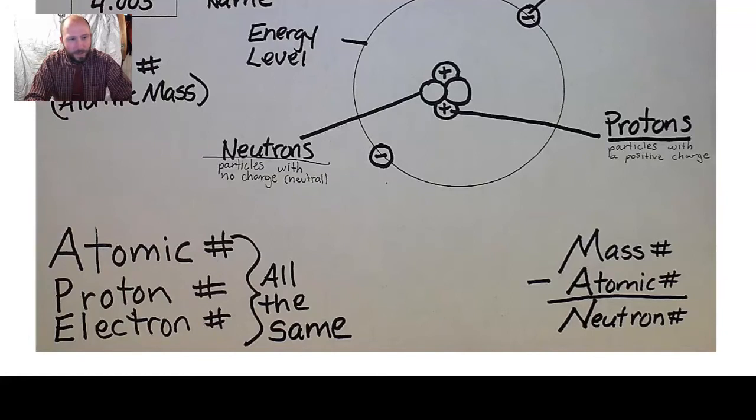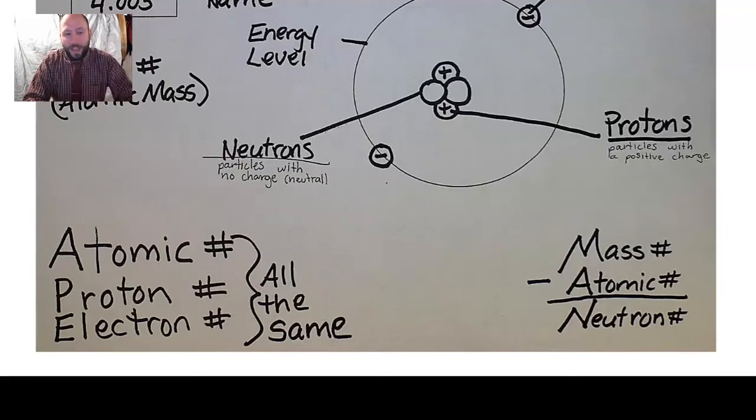All these numbers will always be the same regarding the atoms on the periodic table of elements. So please note, if you know the atomic number, by default, you also know the proton number and the electron number. And this kind of works out because a proton, which has a positive charge, and an electron, which has a negative charge, this is kind of one of those rules in the universe. Everything just really likes to be in equilibrium and balanced.